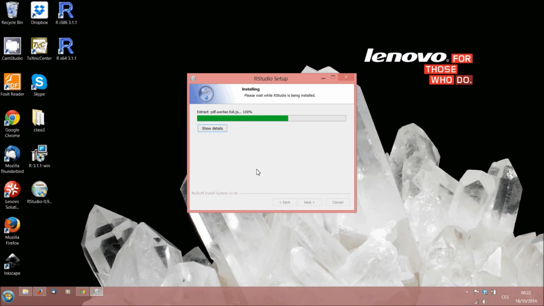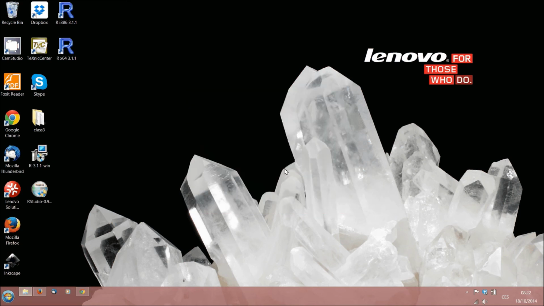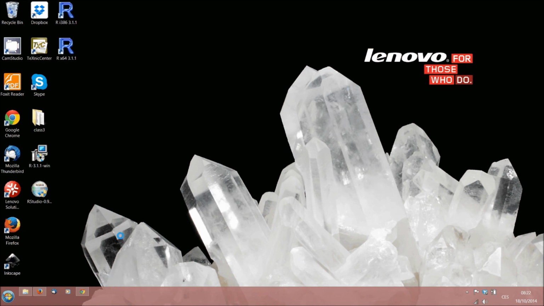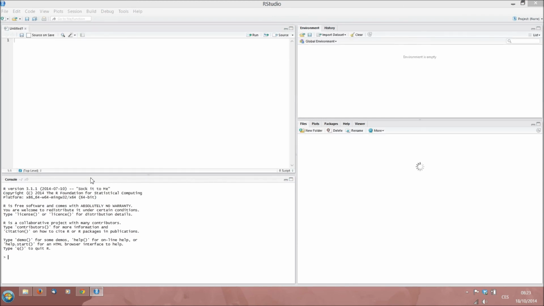Once the installation procedure is complete, a shortcut should appear on your desktop, or you can find the program in the list of programs under the Start menu. Clicking on it will open RStudio with 4 large windows in it. From now on, you do not need to open R as such as we have done a couple of minutes ago. You will always perform all the analysis from RStudio from this window.